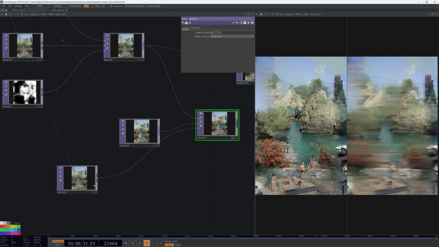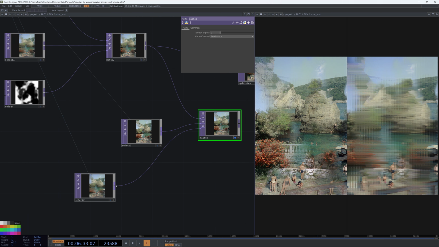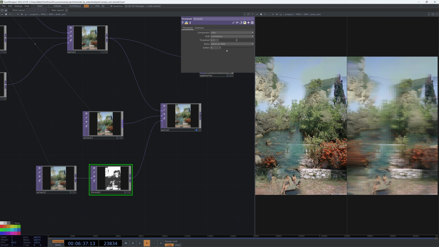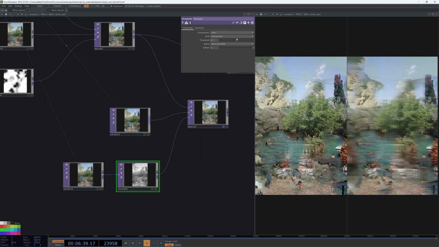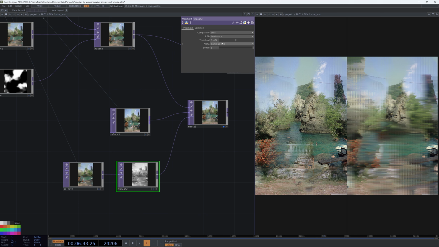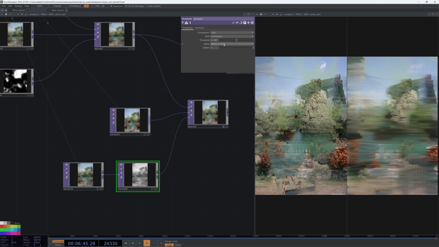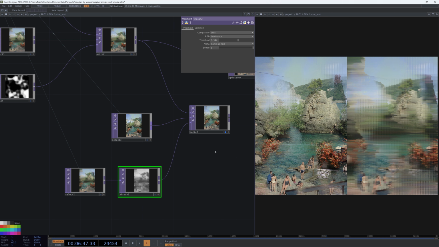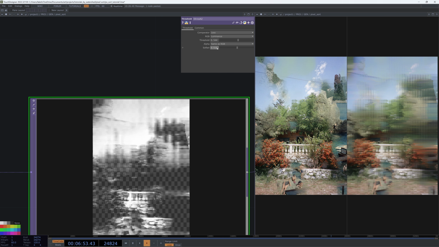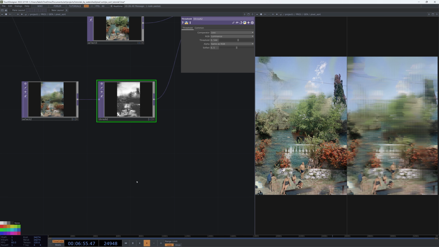But I don't necessarily want to use just the raw selected feedback, so I'm going to throw a threshold down, and that will allow us to do some softening and really fine-tune how much we want this matte to be sampling from each. So maybe a softness around 0.5 is pretty good.